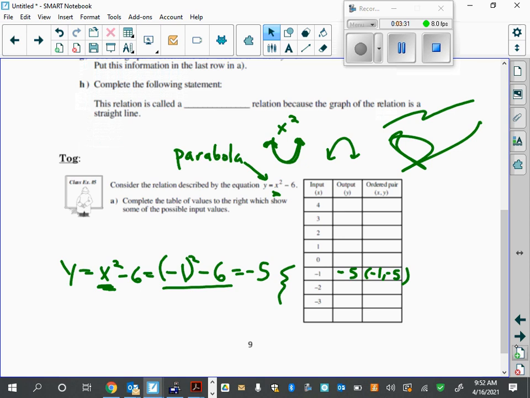So we just did one of the negative points because that's going to be the hardest one. And if you get any of these wrong, it's always going to be the negatives when you have a parabola. If you have x squared in your equation, it's going to be a parabola either facing up or facing down. If you don't get a parabola, you did the negatives wrong. And what's the biggest mistake on the negatives? Well, the only mistake is students not putting the negative inside the brackets. So when you square it, it becomes positive. It does not stay negative. But it's an easy fix.